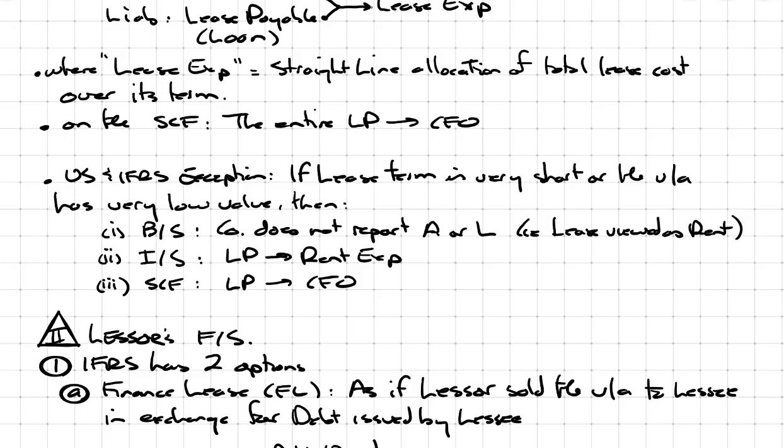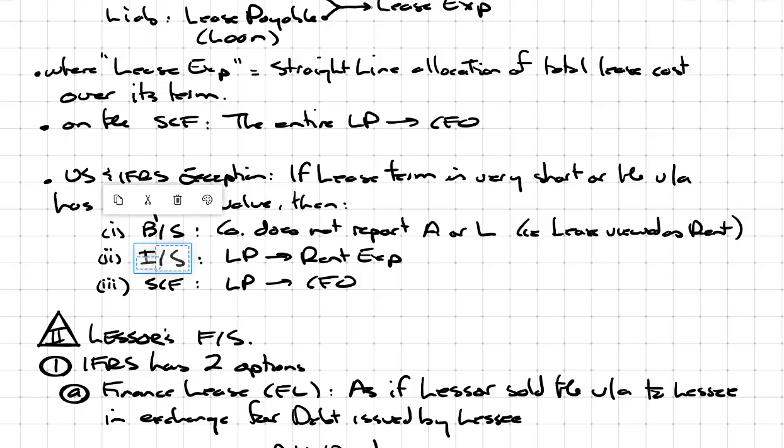So if the lease is so short-term, like maybe less than a year, then it's not worth carrying that asset on your balance sheet, and it's not worth reporting your lease payment in the liability section. Instead, it's just viewed as rent. And if you're renting something, you don't own it. And that's the way it's presented on the financial statements.